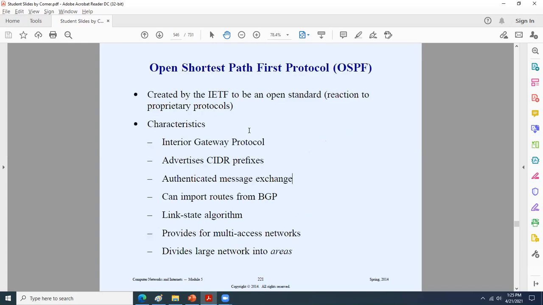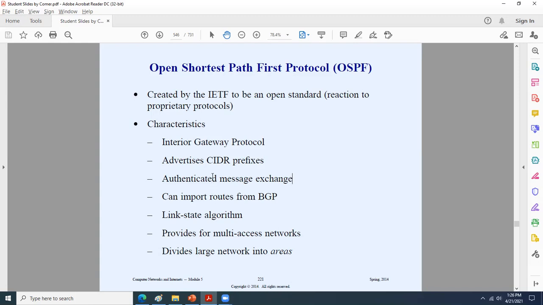Let's see. So, a link state algorithm. One of the things that distinguishes OSPF from RIP is that the algorithm takes into account the link state of adjacent routers. And one thing that happens on the internet is that sometimes you'll have outages. You know, in our region, you have outages all the time. You have power outages and internet service outages. And one improvement of OSPF over RIP is that it accounts for which routers are actually active and connected.